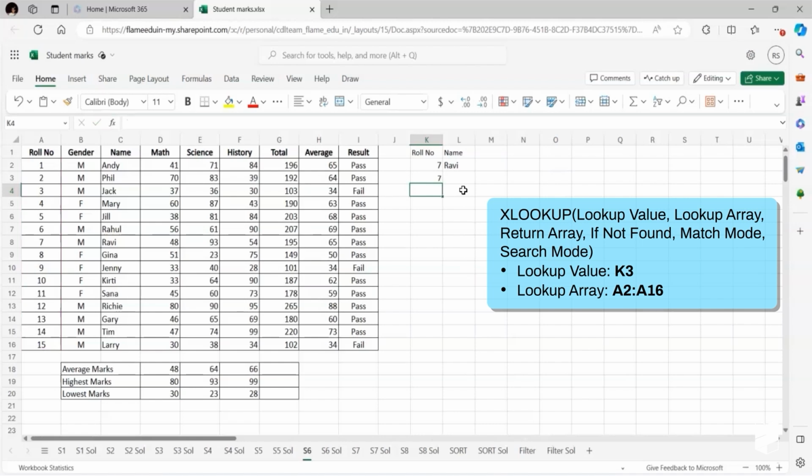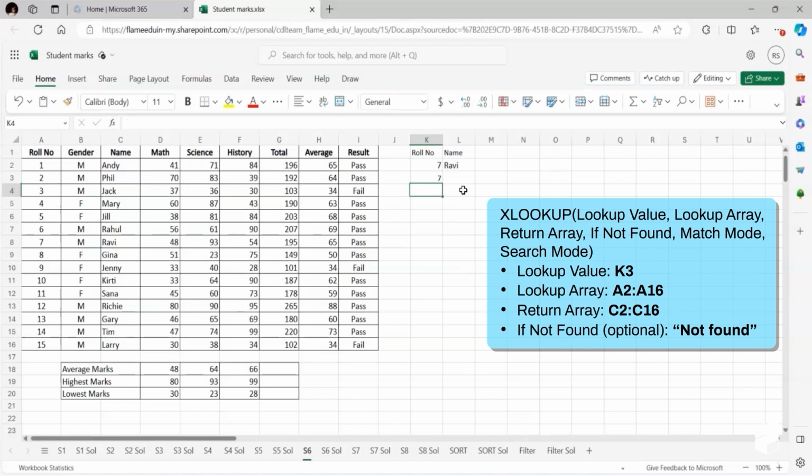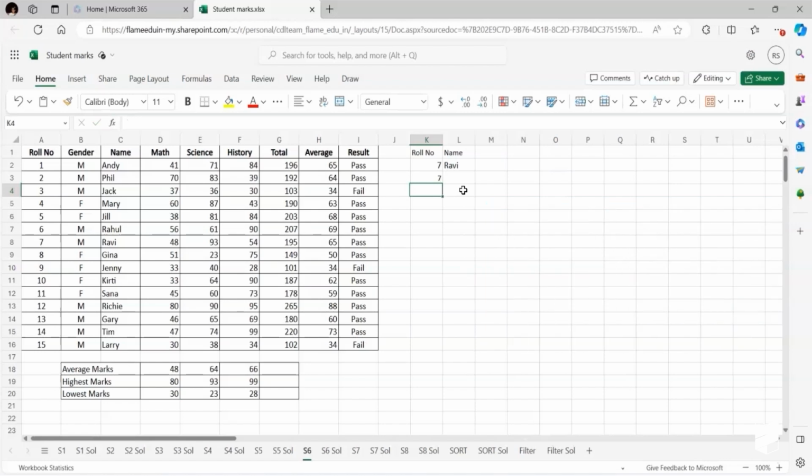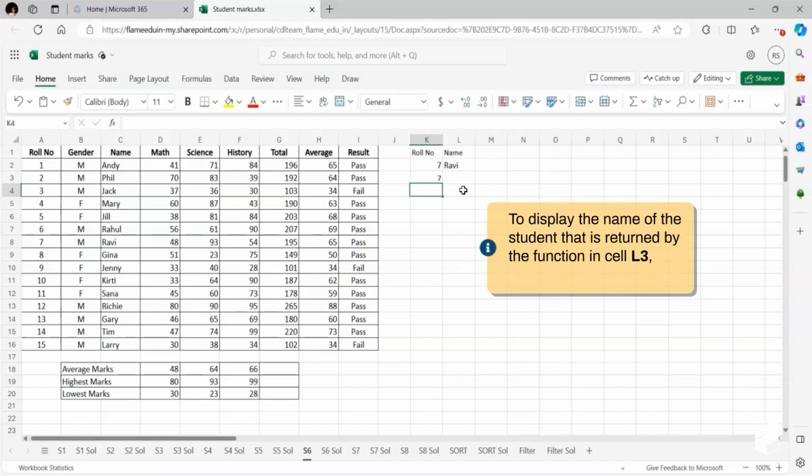As the value you want the function to return is the student name, specify cells C2 to C16 as the return array. You want the function to return the value not found if the roll number specified in cell K3 is not found. You want to display the name of the student that is returned by the function in cell L3.